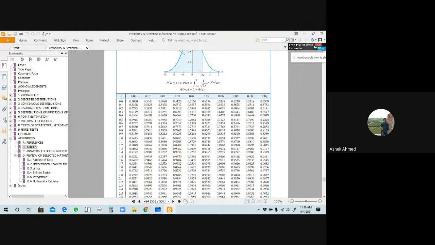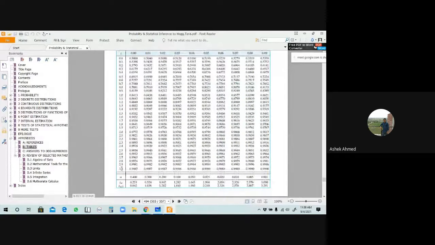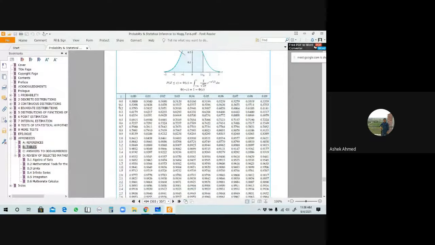Now okay, tell me here the values of z. For finding values of z, there are two values. The first row represents only the second decimal place, and first column represents here the integer number and first decimal place. Is it right? দেখো, integer number আর first decimal place টা first column represent করতেছে, and first row represents only the second decimal place. Is it right? Every value of phi of z is here up to fourth decimal place, okay.